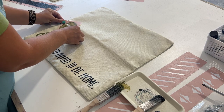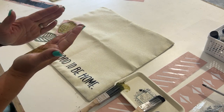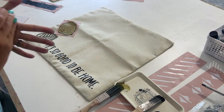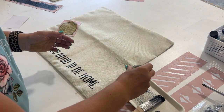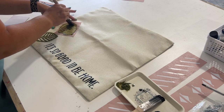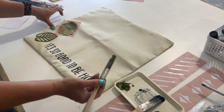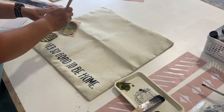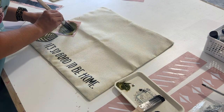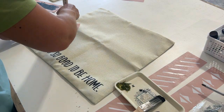Okay, we're going to reuse. And I'm going to go up this side. And I'm just gently going to push down just like that. I know it's not sealed all the way around there, but watch. This is the amazing thing about these stencils and when you're doing it on fabric. This is how forgiving it is. It's not sealed all the way down, but I'm just going to go like this. Uh-oh, I'm going to leave that little piece there because if I touch it, I got a little splash right there. If I touch it, it'll just make a disaster because it is fabric. And I'm not super picky, but I don't want to be messy. So I'm just going to leave it.